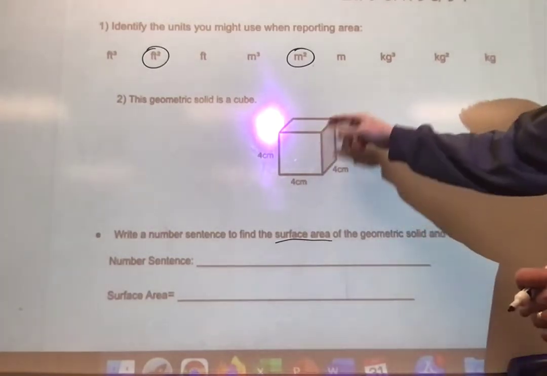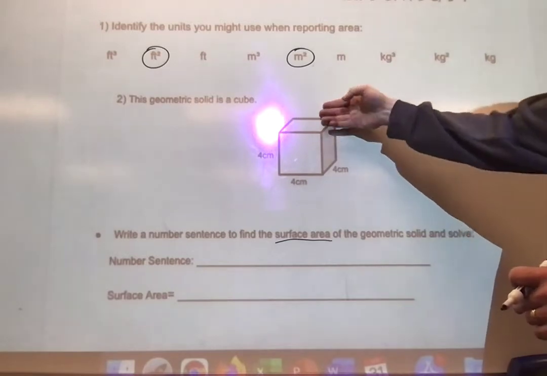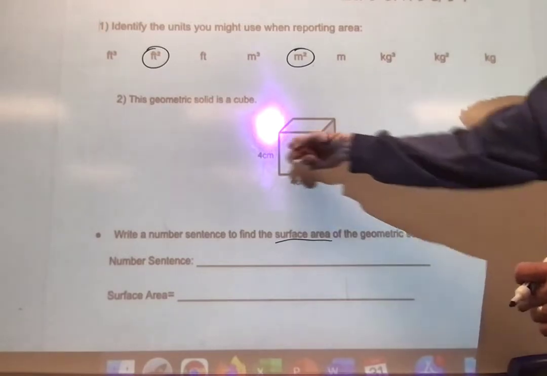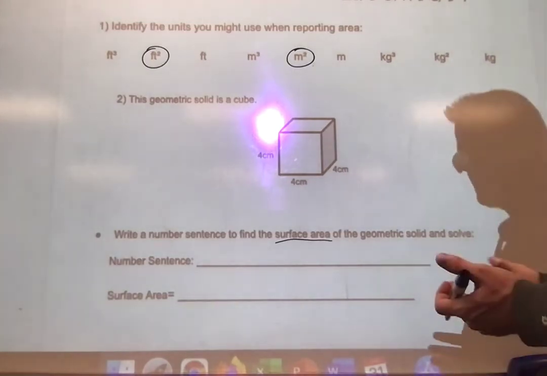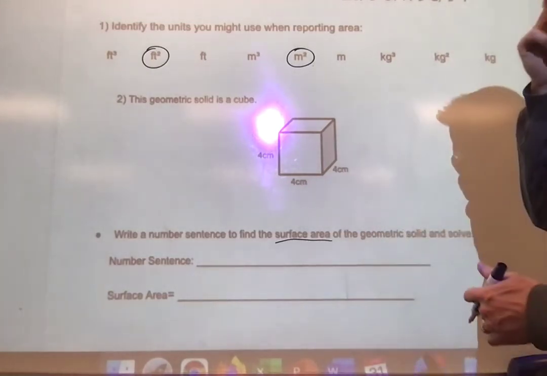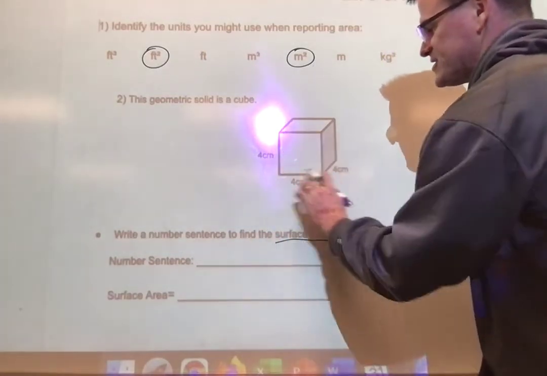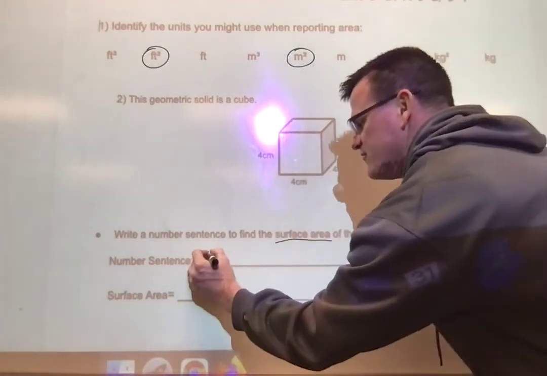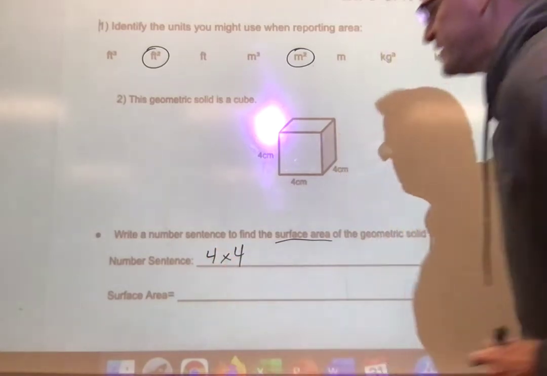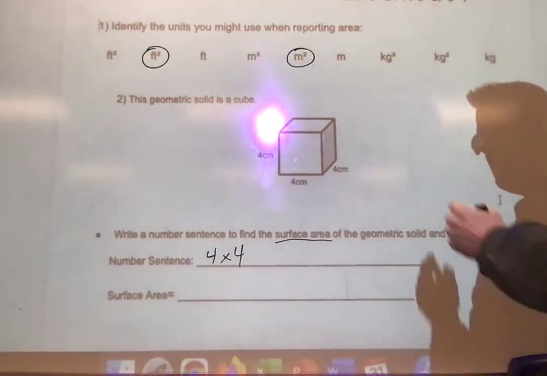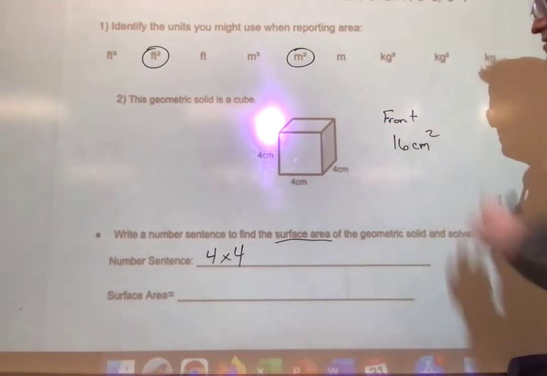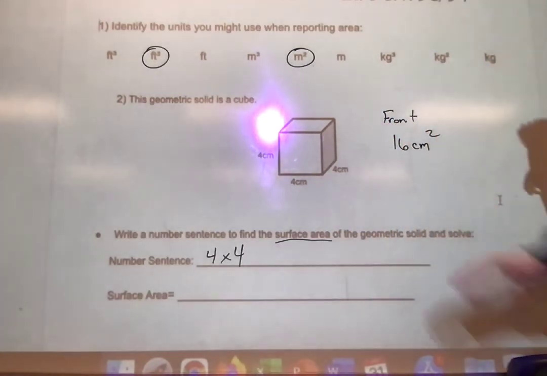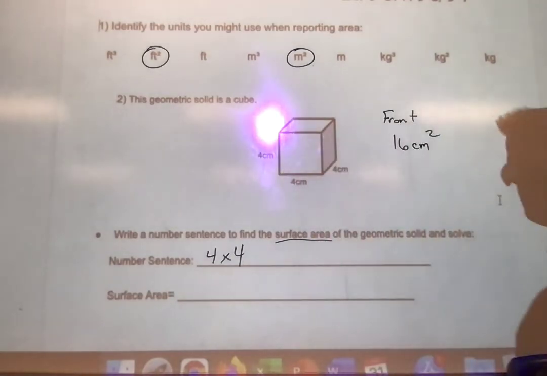I know there's six faces - there's a front and the back I can't see, a top and a bottom, and then the two sides. So there's actually six sides, and when it's a cube I know they're all the same, so this makes it a little bit simpler. For my number sentence, I'm going to find just the front here. I see that it's 4 by 4, so 4 times 4 would give me 16. The front would have 16 square centimeters in there, just the front surface here to cover that.